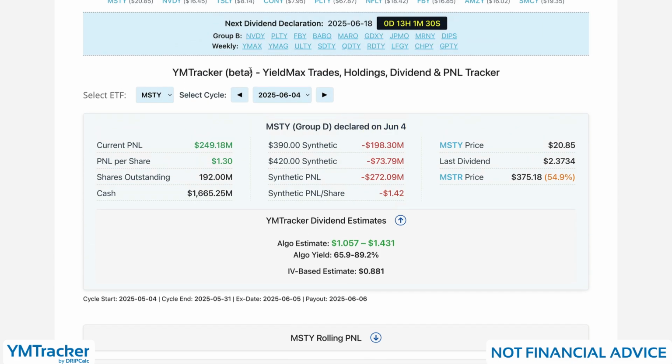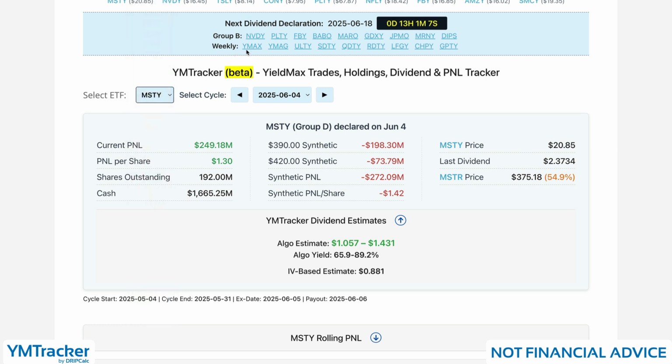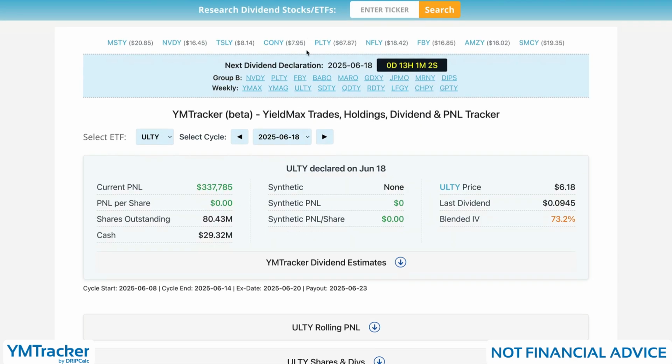While it's still in beta, most of the problems are now sorted out, are fixed, and we just have a few obscure ETFs that pretty much nobody likes or invests in. We gotta make it complete and make it work for those, but the majority of them, all the group ETFs and all the weeklies, work correctly at this point. Spent the whole last week basically making sure that the weekly ETFs provide a correct estimate.